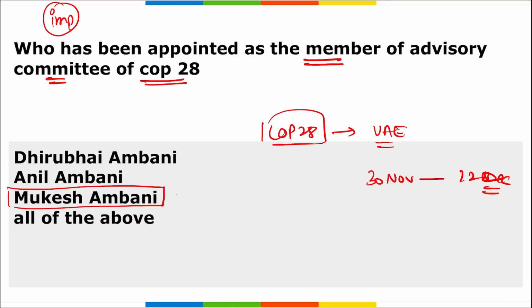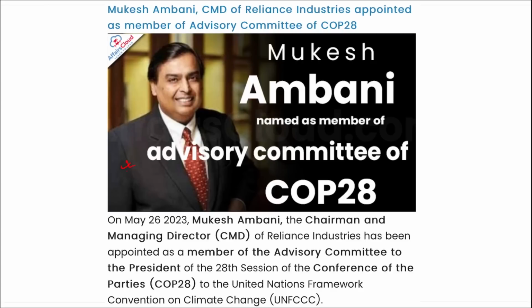Right? So very important. Remember, Mukesh Ambani has been appointed as the member of the advisory committee of COP 28. Next, another thing from COP 28 you can remember, this drives global transformation towards a low emission and climate resilient world that promotes ambitious climate action and facilitates implementation, including various related support to the environment. So you can see Mukesh Ambani, the chairman and managing director of Reliance Industries Limited, appointed as the member of advisory committee of COP 28.